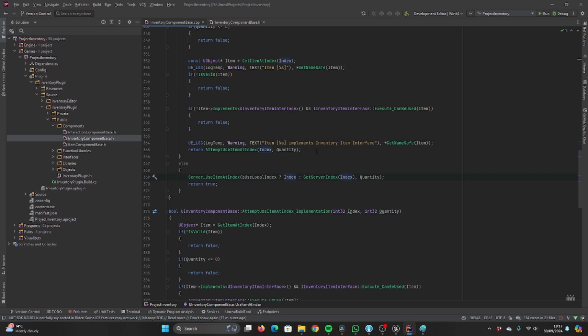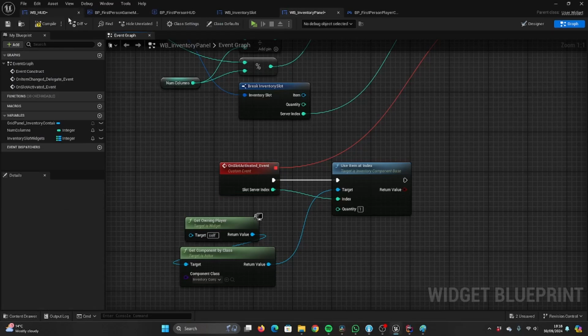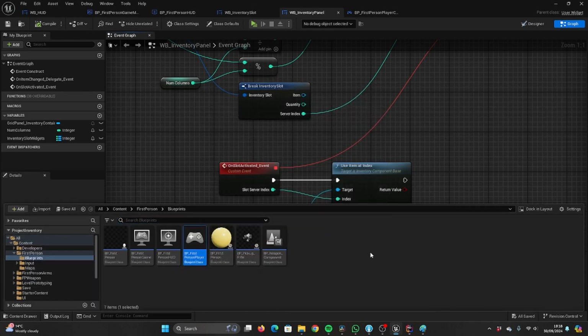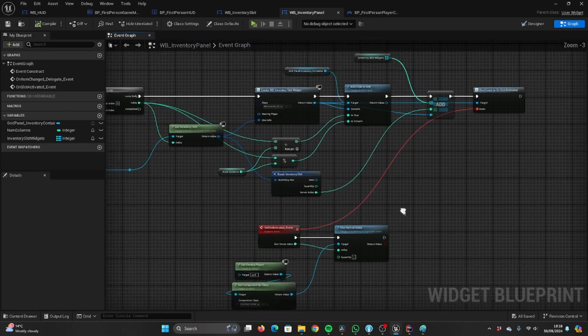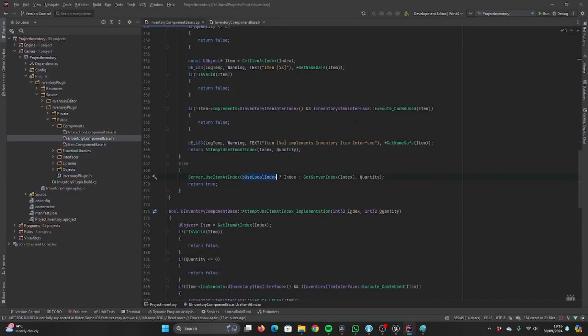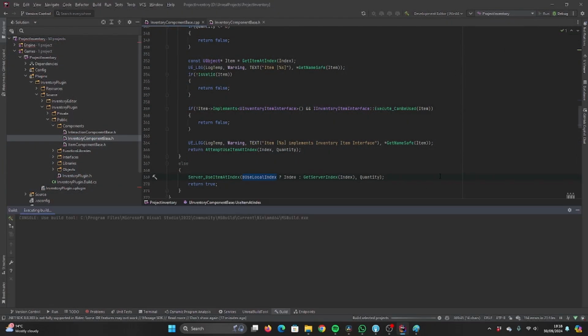So hopefully what this means is that when we use this function and we are using the local index, it stops that from happening. So let's compile this, let's save everything and then exit out the editor so we can recompile, and then we should be done, I believe. So let's run this.